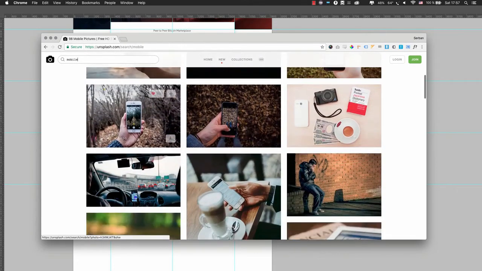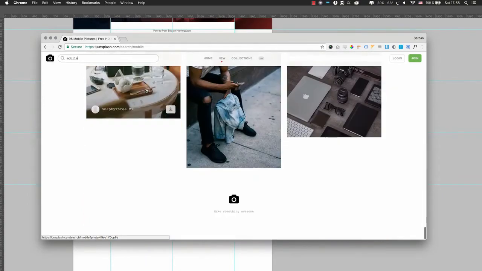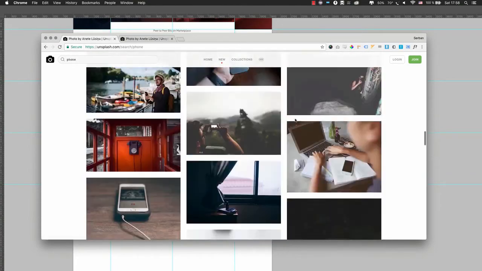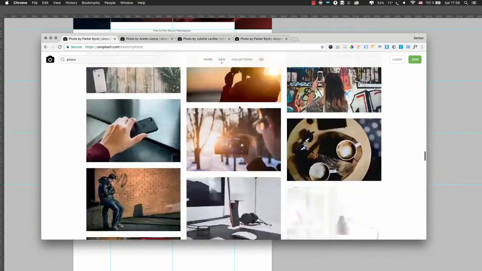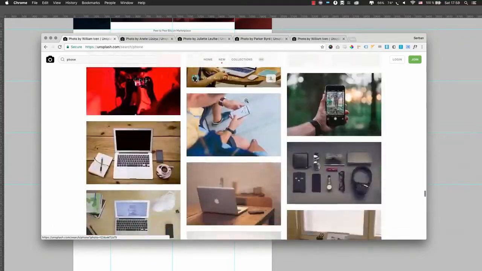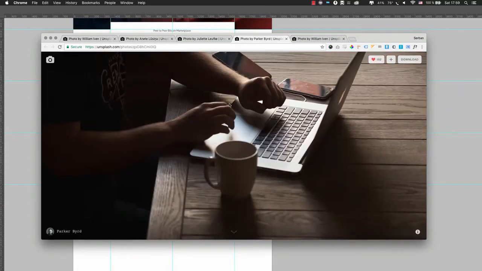So I'm gonna just look for mobile and I'll browse through them until I find something I think could work with my current layout. All of these images are pretty great, so beyond Unsplash I would recommend pexels.com. That's also a great place for royalty-free images, but this is my favorite.